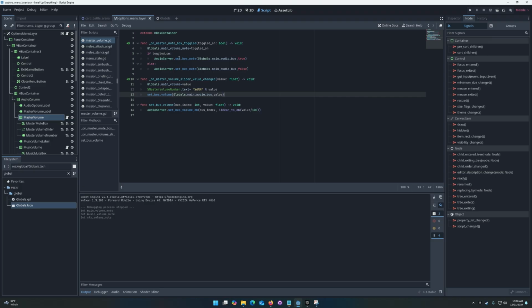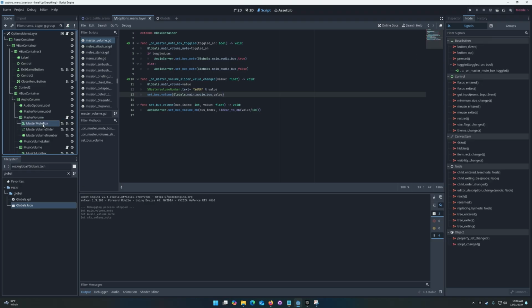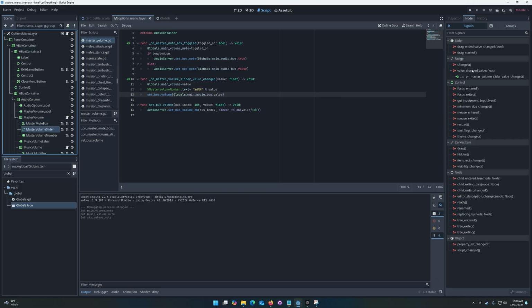If they mute it, I need to immediately mute that volume or not mute that volume. So when they tick the button, again, it's just the same node connecting, right? Come in here. When it's toggled, when the slider value is changed, I want to have that immediate effect.